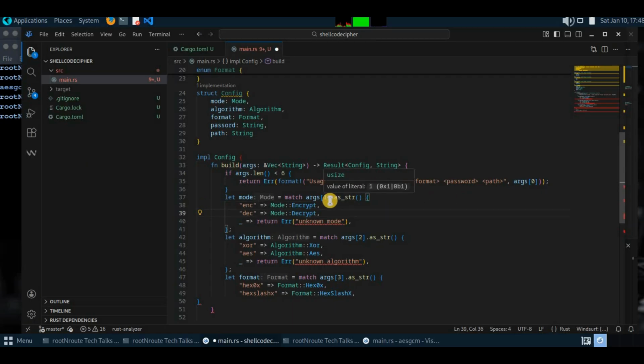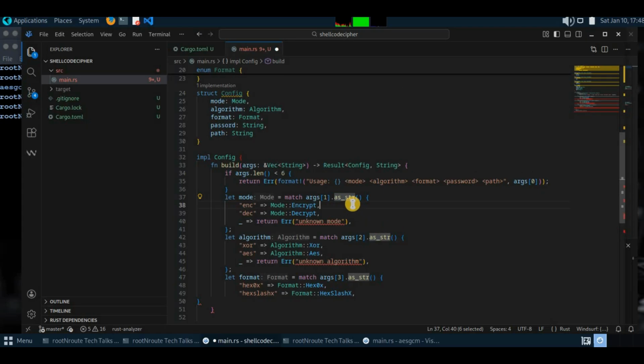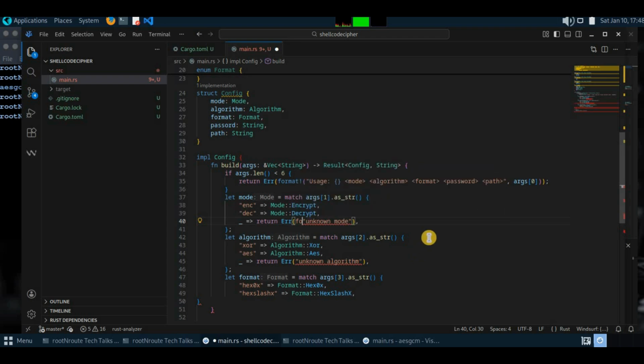And if the first argument is going to be, we are converting the string type to the ampersand str type, just to mention that we are not taking ownership of that. And again here we have to mention format.